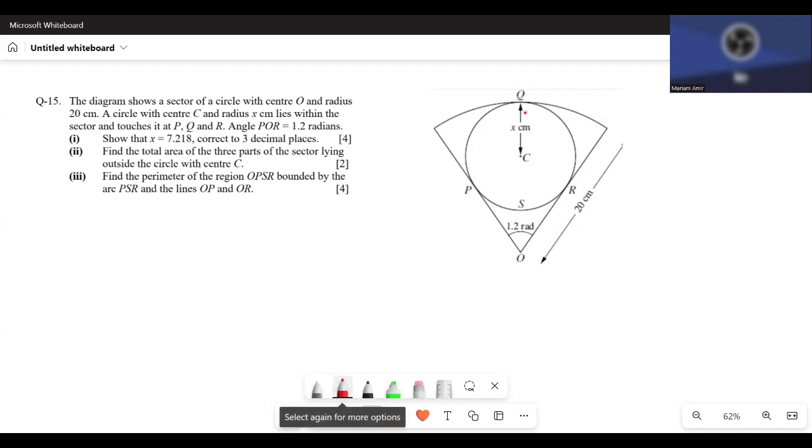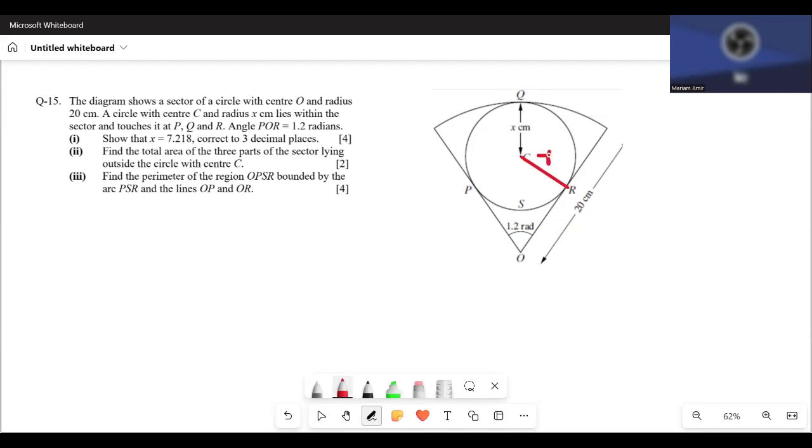Okay, so we need to find the value of x, which is the radius of the circle that we see. This would also be x, the radius of the same circle. And since this is a tangent, the radius and tangent are perpendicular to each other. So this has to be a 90-degree angle, and the same on this side, this will be a 90-degree angle. This would be x.